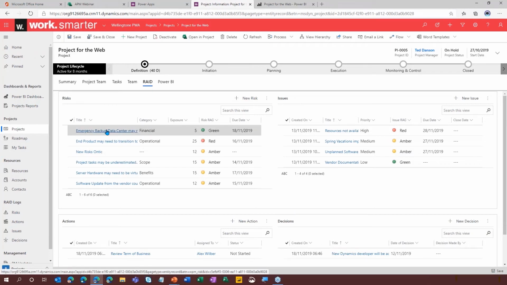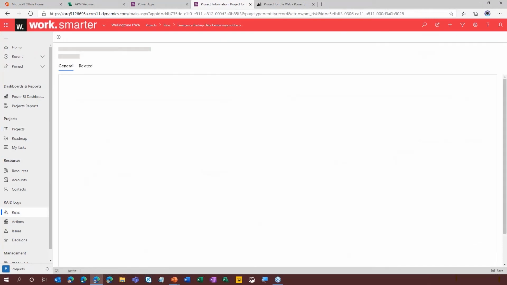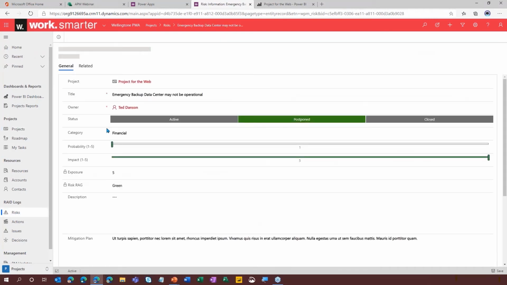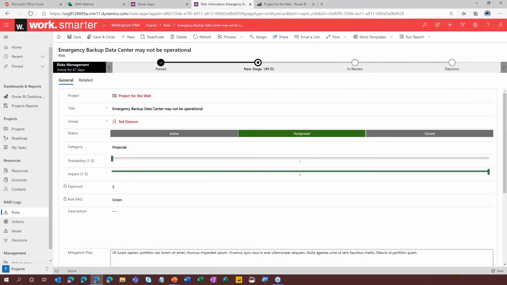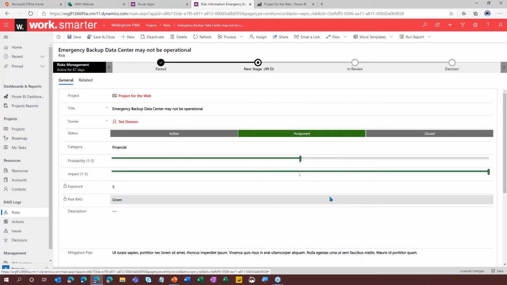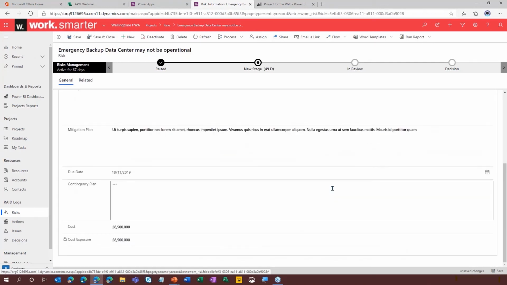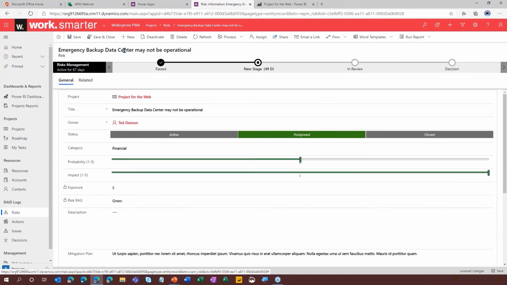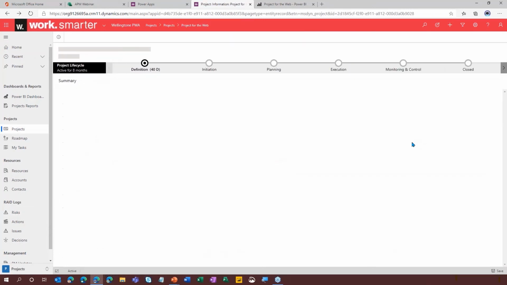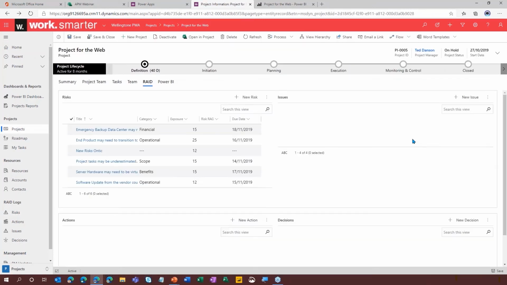In fact, if I do click into this risk, you'll be able to see how it's been populated. So here's a form that we've created. You can set the status of this risk. Is it active, postponed, or closed? We can define the probability, the impact scoring, put in mitigation actions, and anything else you might want to complete as part of this. So again, a lot you can do here, but for now, I'm going to save and close out of this and go back to the main screen.